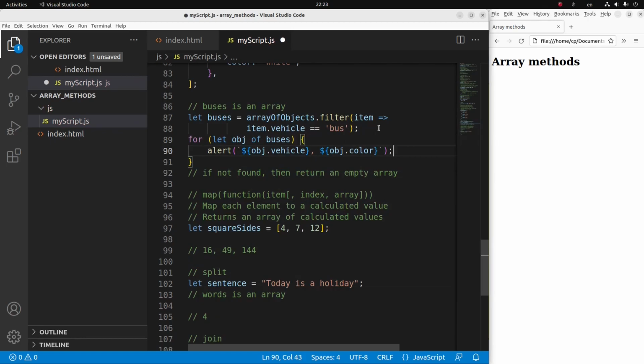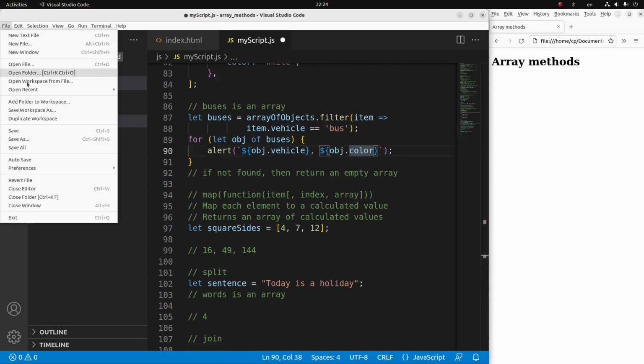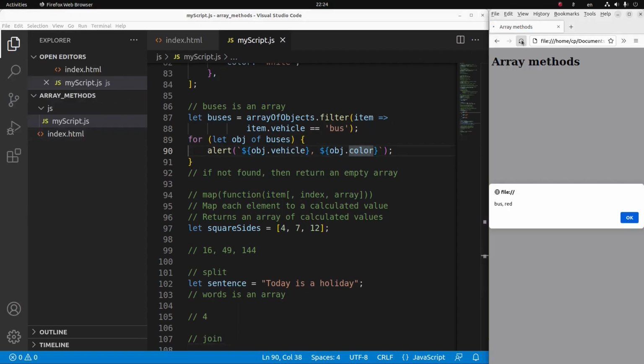So this for loop is quite simple. I just loop over the content of the buses variable, and then I show the values of the vehicle key and the color key. So save. Reload. Yes, I can show bus, which is the vehicle type, and the red, which is the color.